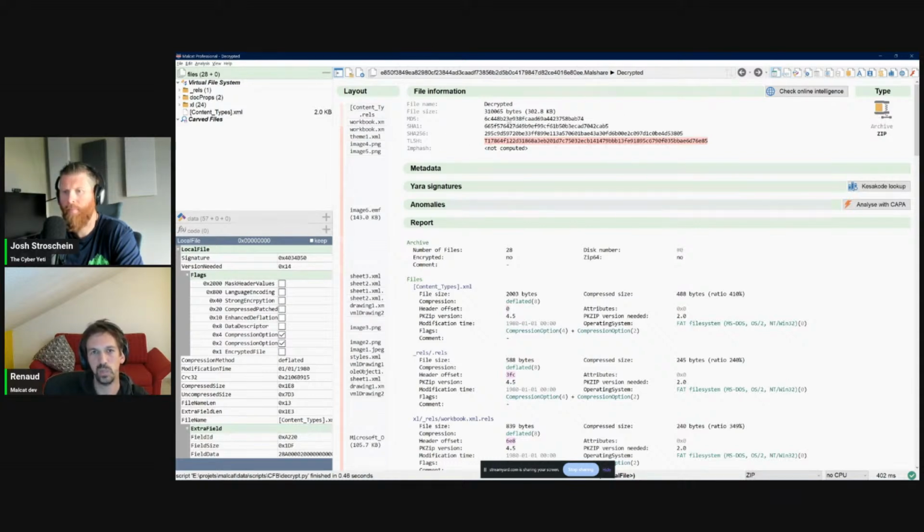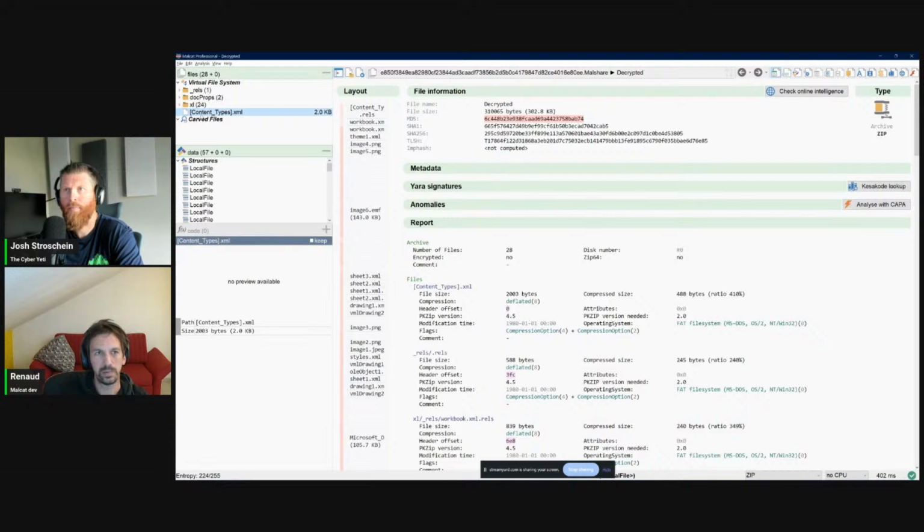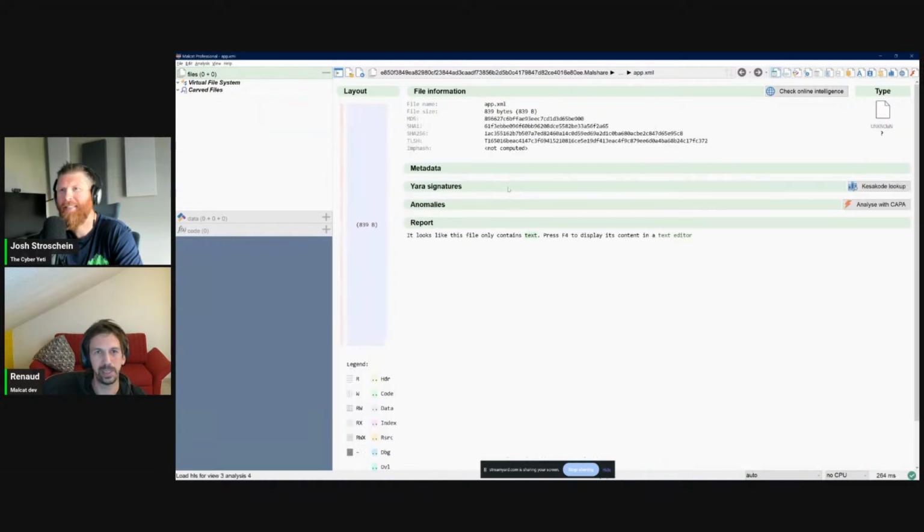And not your typical zip archive. You can see it has a content types .xml file there, and also two XML files, app.xml and core.xml, that we can find mostly in OOXML. These are the Open Office XML. Exactly, yep, Open Office XML. So if you, for instance, double-click on the app.xml, it's just a text file.